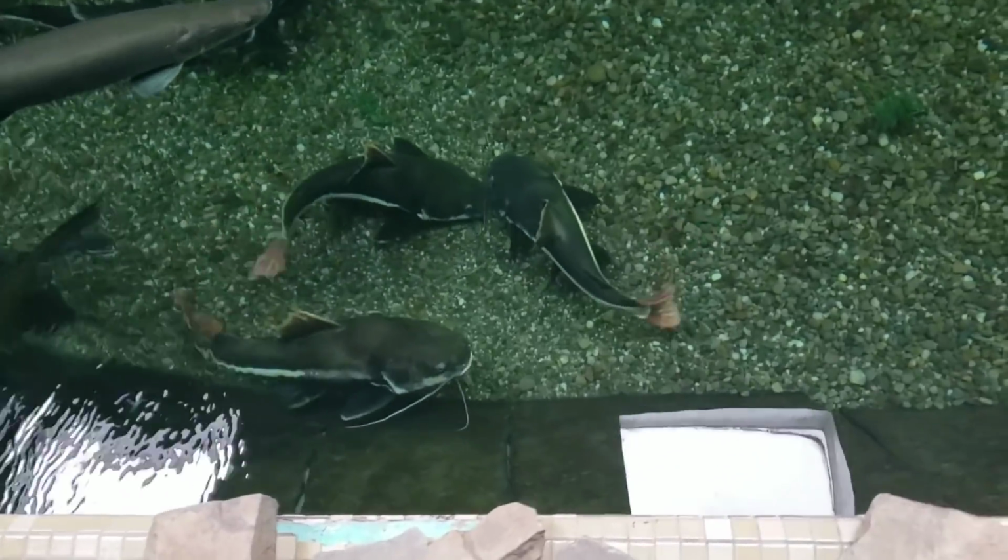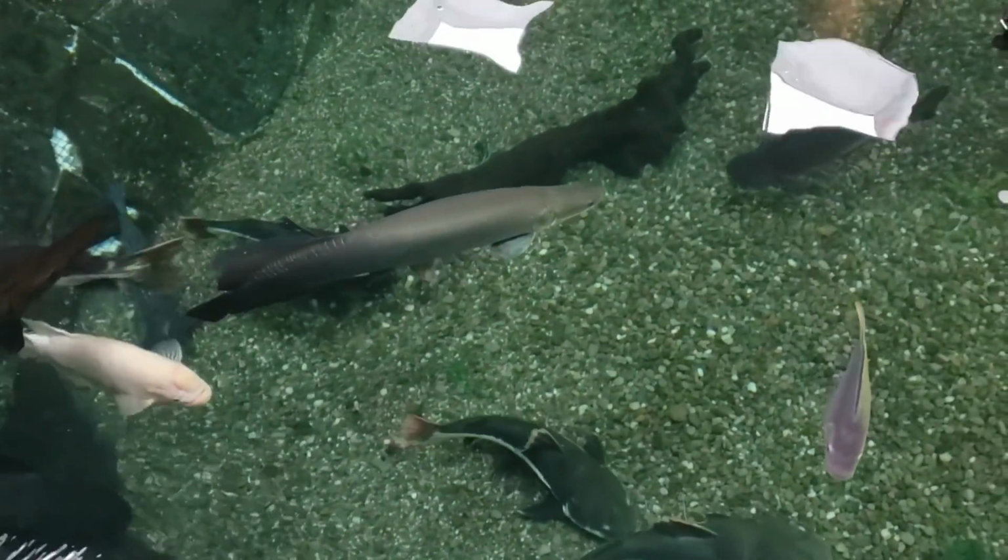Okay guys, we're back. In this predator pond, we have big iridescent sharks. We have big red tails. Them are all about 3 foot right there. They don't look it, but there's Brutus. He's about 3.5 foot. And then in here, that's a 4 foot alligator gar. And yes, we have alligator gar in here. Their teeth can do some damage.